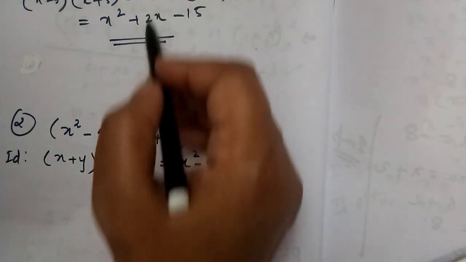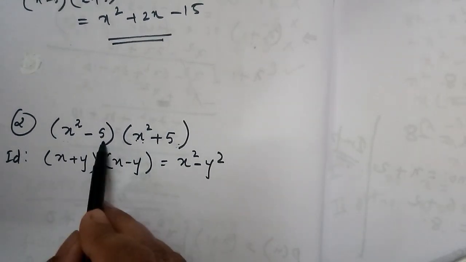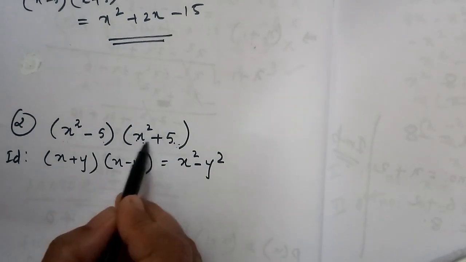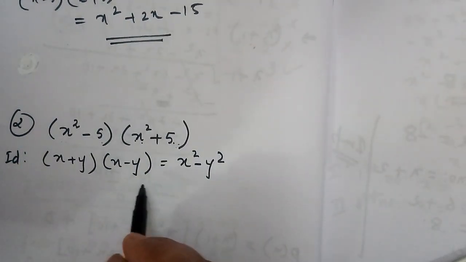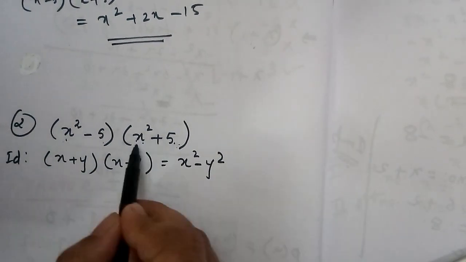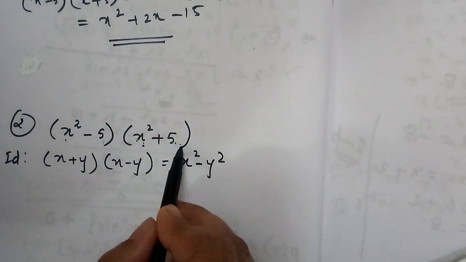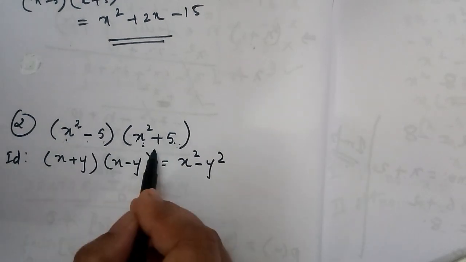Now this and the previous identity differ. Here the first term is also same, the second term in both the brackets is also same. The only difference lies in the sign. So here I am not going to use the first identity which I used in my previous question. I repeat again, in this question, the first terms of both the brackets are identical. The second terms are also same in terms of numbers, they only differ by a sign. Here it is minus, here it is plus.